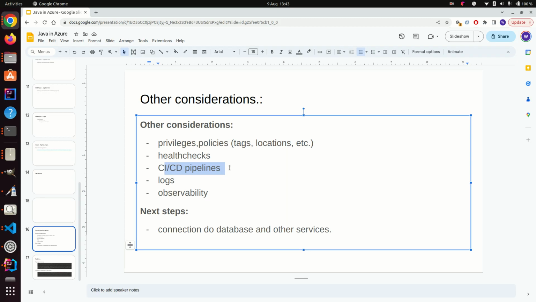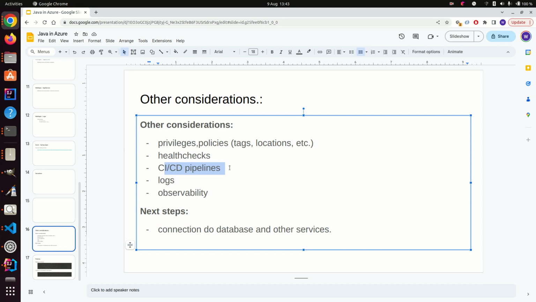And finally, consider what you're going to do with logs, whether you're going to send them somewhere or you're going to process them in some specific way, and also add some observability features. So when the application goes down, you will be notified about it.